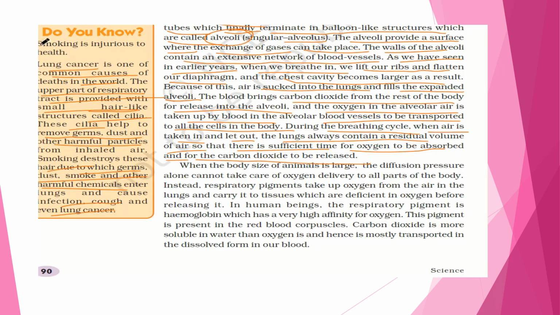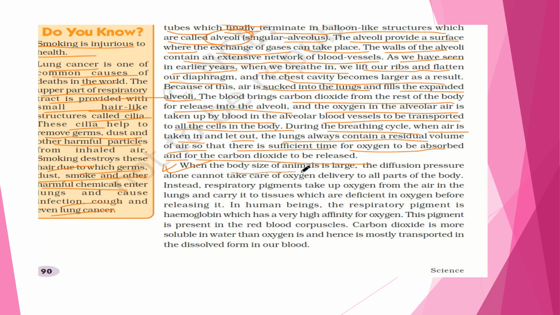Okay, so this is why smoking is injurious to health. They can give you a heading like: give reason why smoking is injurious to health. You can tell that it destroys the cilia in the upper part of the respiratory tract, which help to remove the germs, dust and other harmful particles. So that's why smoking, chewing gutka, bidis and all are very much injurious to health. Is it clear? Now, here we move on to this part.